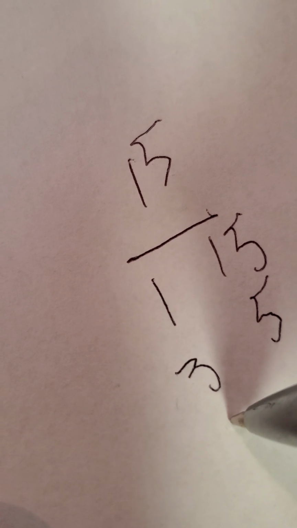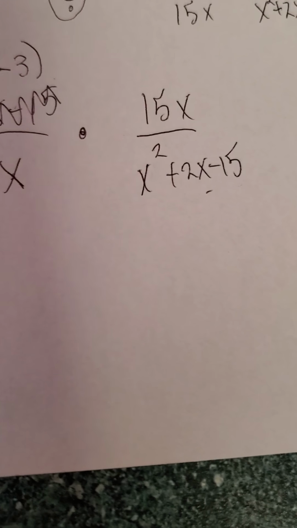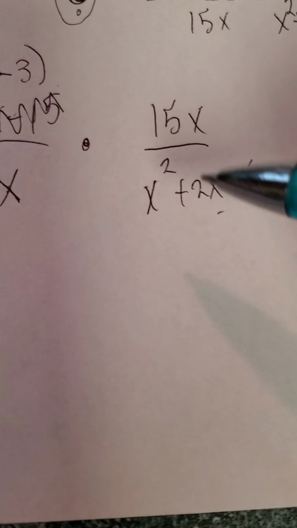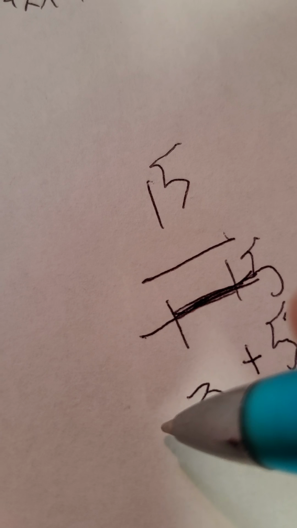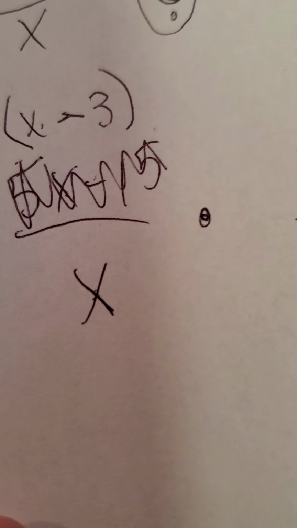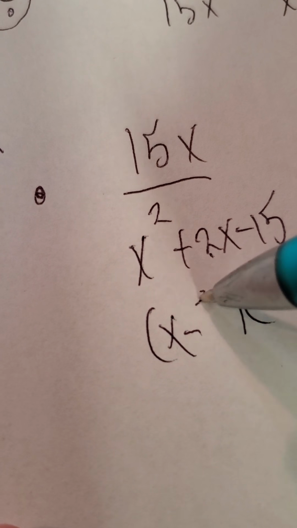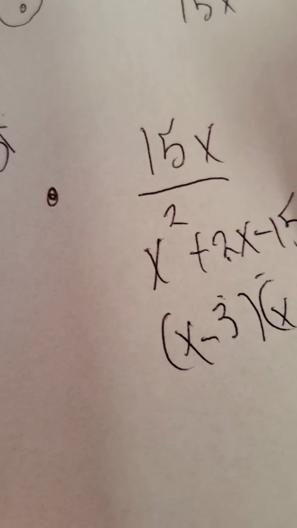Trinomials, what multiplies to 15? Start with 1. 1 times 15, 3 times 5. And I'm not going to write 5 because I already have one here. So now, I have two pairs of numbers. Which one, when combined together, will give me a positive 2? Well, I don't think 1 and 15 will do that. Now I just need to know what kind of signs I need for the 3 and the 5. Well, I need a positive 2. So I think a positive 5 minus a 3 will give me a positive 2. And that checks out. So in parentheses, I will have x minus 3 and x plus 5.